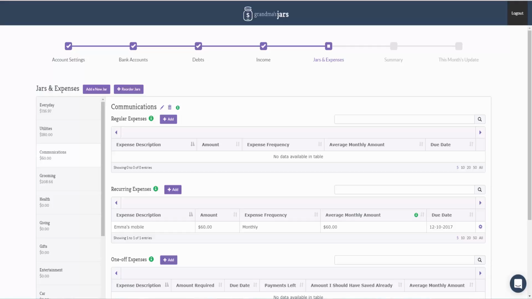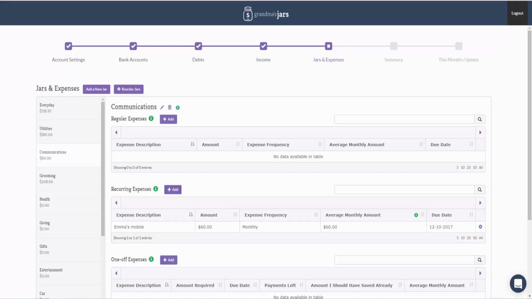Just a reminder that anything that you can do on the setup phase, you can do in the main budget. So please don't get bogged down in this setup phase. Get most of it in there, but don't get it perfect. Once you feel like, yep, I've done a pretty good job, I've gone through, I've got my income, got my expenses, they're all in there, get through the rest of the setup phase as quickly as you can and move to the main budget. I do not want you to get bogged down here.